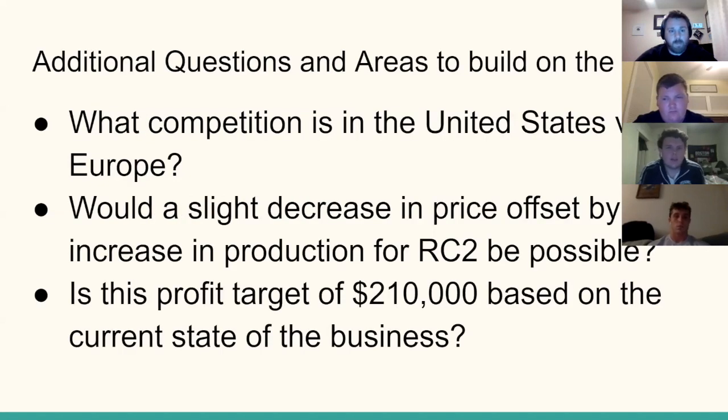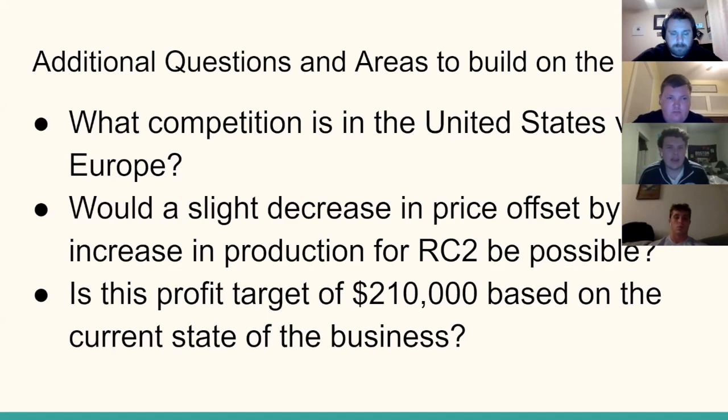So, some additional questions and areas that we think could build on this case. The first being, what type of local competition is in the United States versus what's in Europe? As the case points out, their product has an advantage over almost all competition, but who is that remaining competition, and what percentage of the market share do they currently own? Because that could play a major role in sales. If the market is currently owned by one or two historical companies, the new business might not do as well.